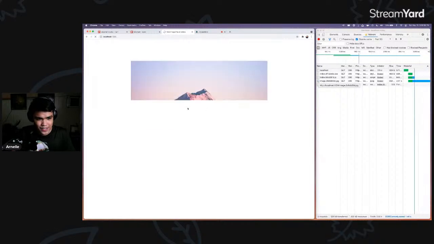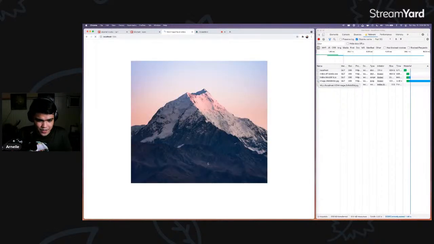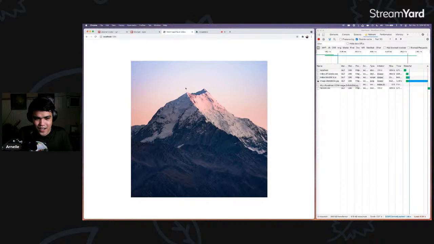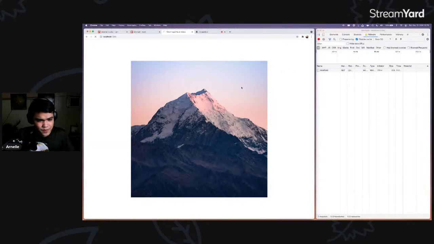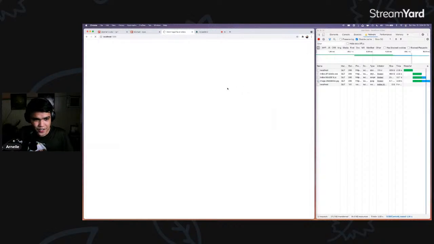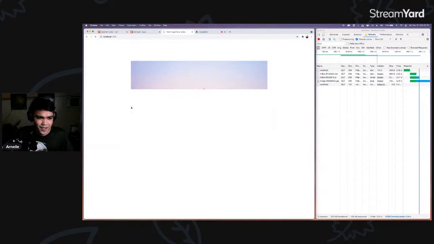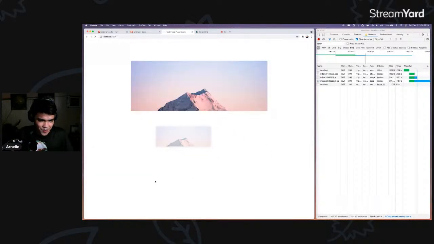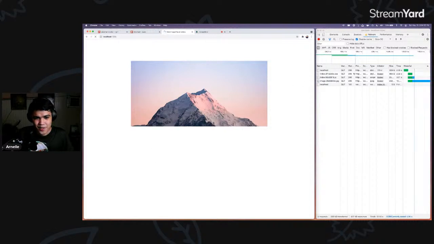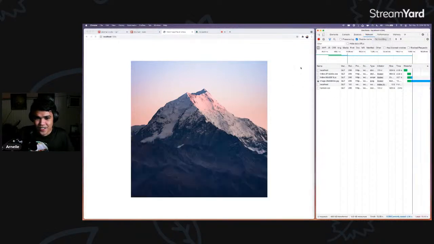Now we will see that the image doesn't get displayed right away. Parts of it appear one at a time from the top to bottom. It gets even worse when the internet speed gets slower. The visitor of your site will be left staring at this blank space until the image loads. So let's remove that.